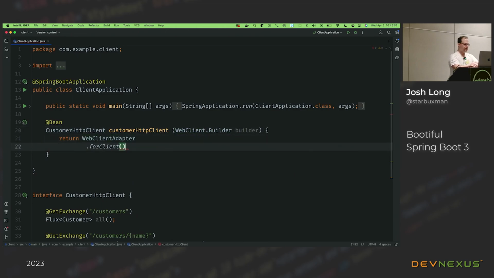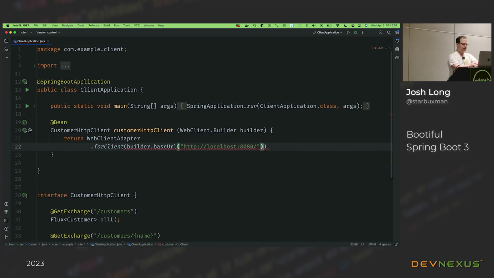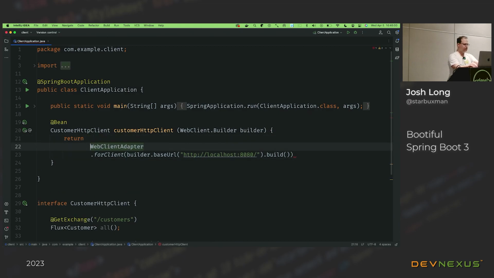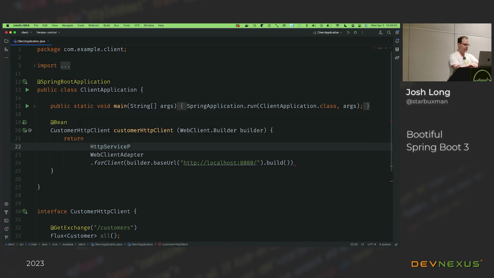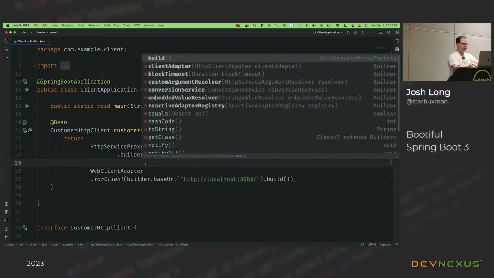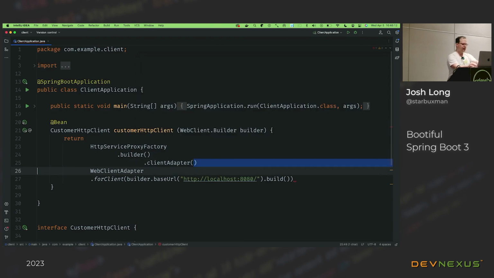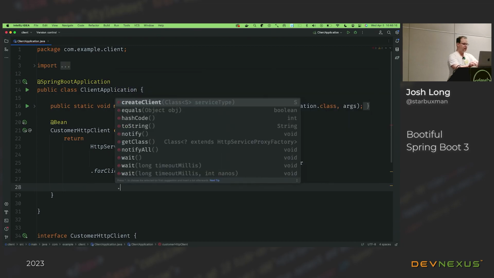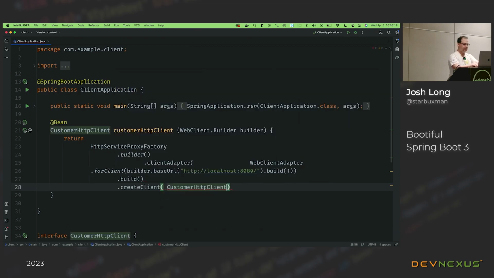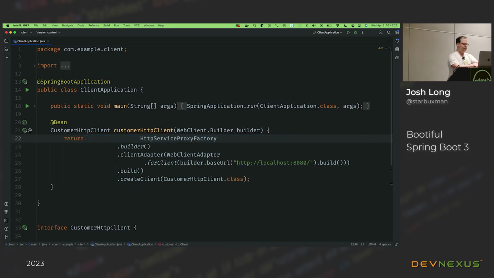WebClient.builder, okay, I'm going to say builder.baseUrl, and the base URL is http://localhost:8080, okay, .build, and I'm going to create an HttpServiceProxyFactory, okay, .builder, client adapter, pass this thing right in there, and then say .build, and then get the client for the CustomerHttpClient.class. Rolls right off the tongue, really easy, look at that. Okay, so anyway, that's fine.